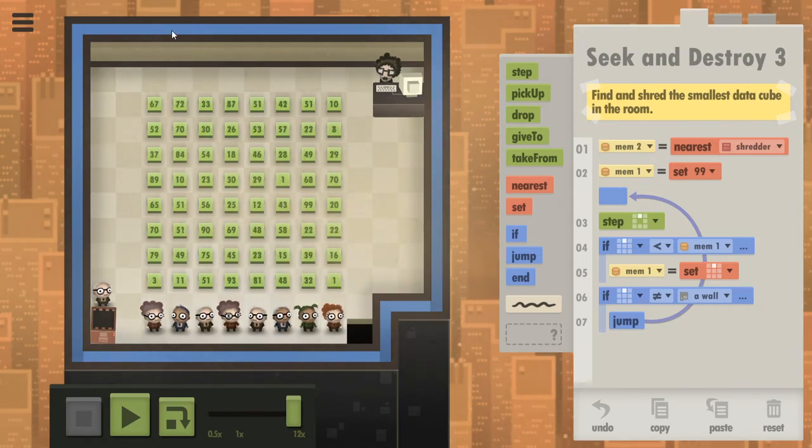So at this point, I really struggled with the puzzle, because I was like, okay, so basically everyone's going to get up to the wall, and they'll have their smallest cube memorized. But then how do you write it so that these people all figure out which among them has the smallest cube?